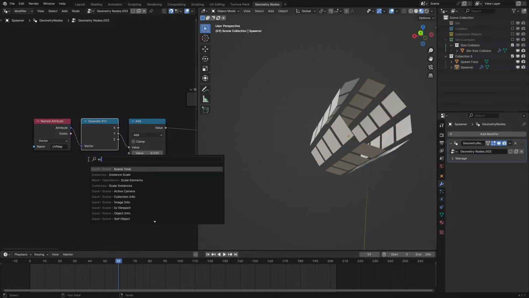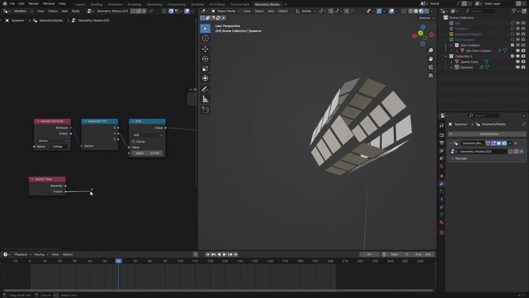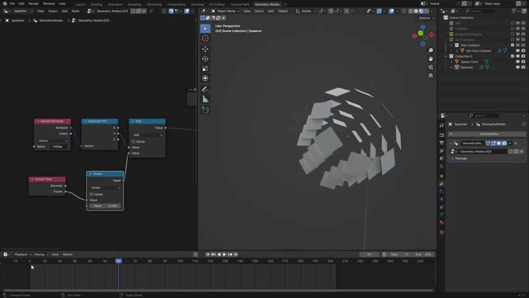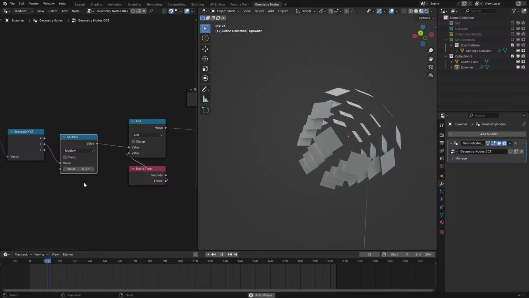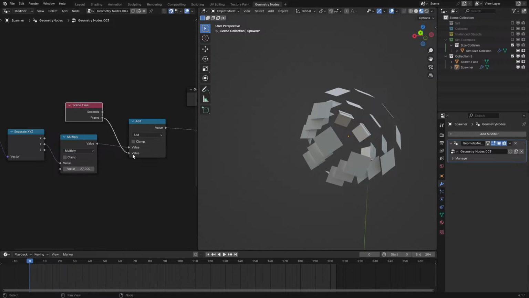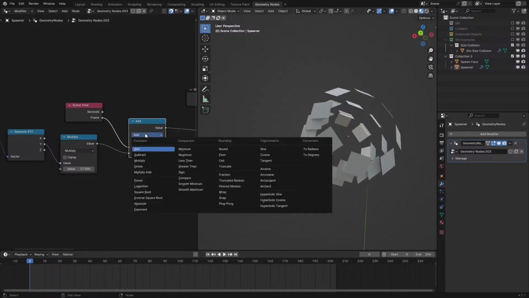I think I will use the scene time node just to make the animation happen, so that I can make it so that there's only one frame where... Oh, actually, wait a second. Let me think about that. Yeah. So that it'll only fire once. Yeah, let's just try that for now. So there, they'll do that, and I could multiply that axis to change the time. Yeah, it feels a little iffy, but yeah, it's okay. So the time will be the main thing. Then we can just edit that as it goes along.